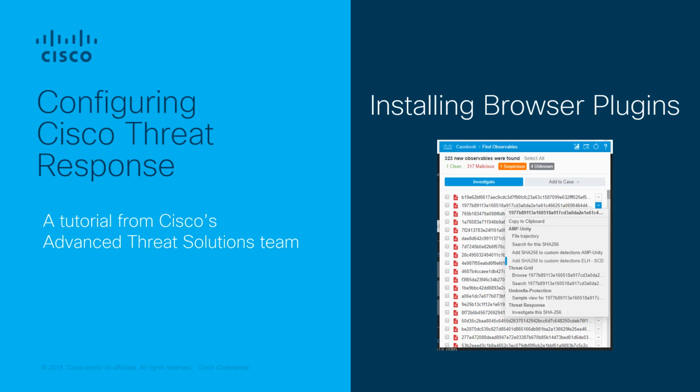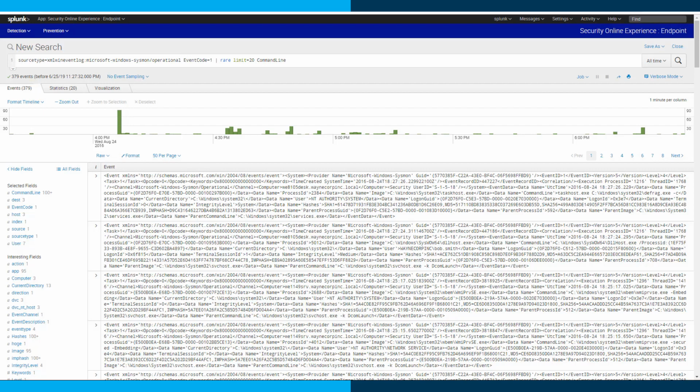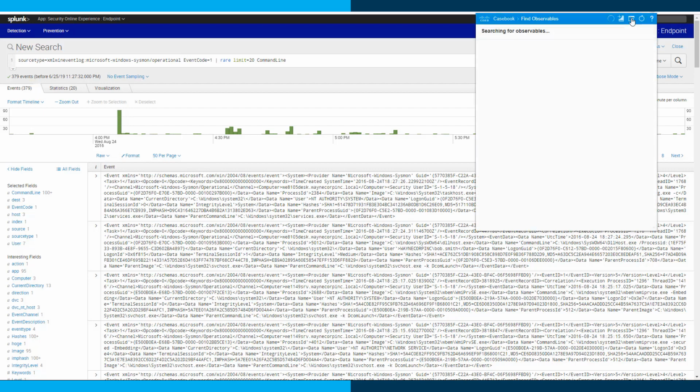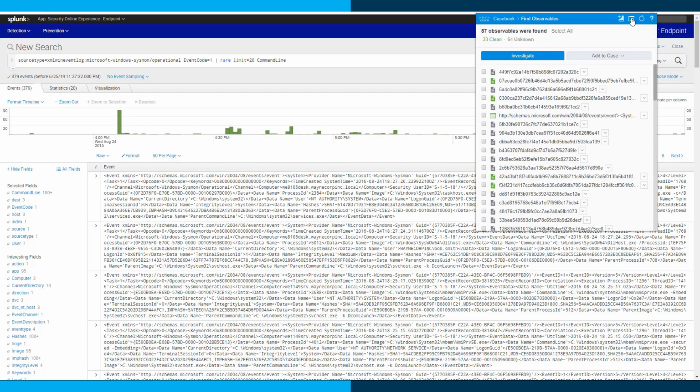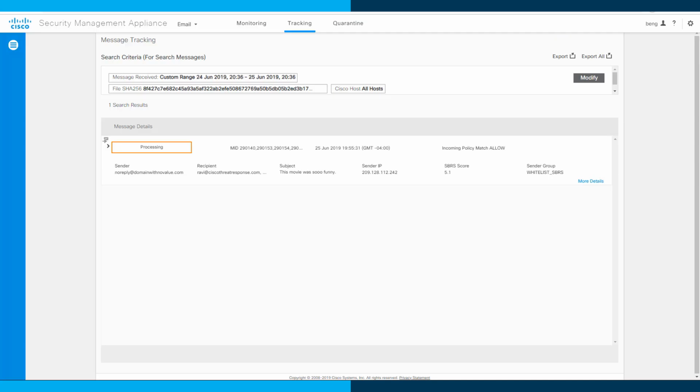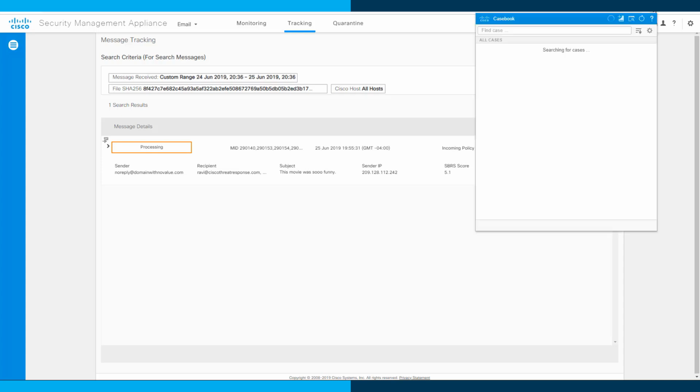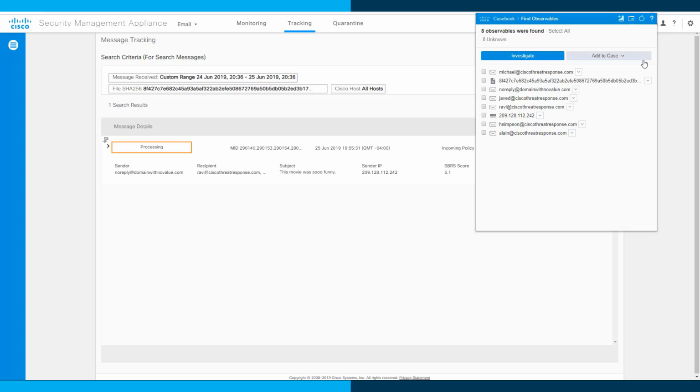Welcome to this installment of Configuring Threat Response featuring the browser plugins. If you've ever wanted the power of Cisco Threat Response right in your browser, and you're running Chrome or Firefox, you're in luck. And if you haven't wanted that, why not? This is great! We can look up observable reputations and take first strike response actions right from the web page or web console that first told us about the threat.